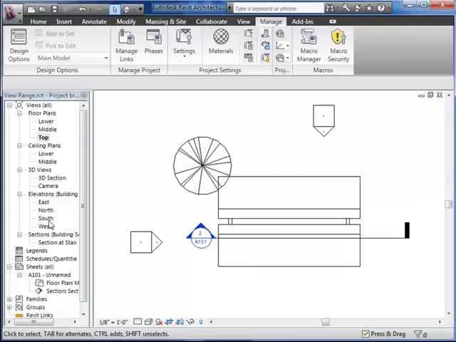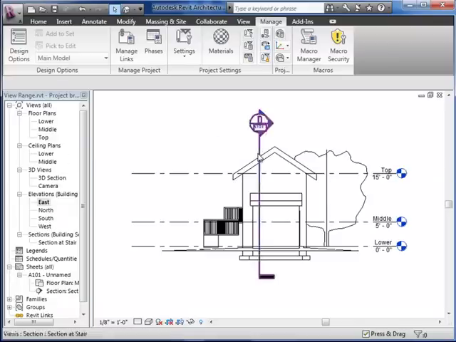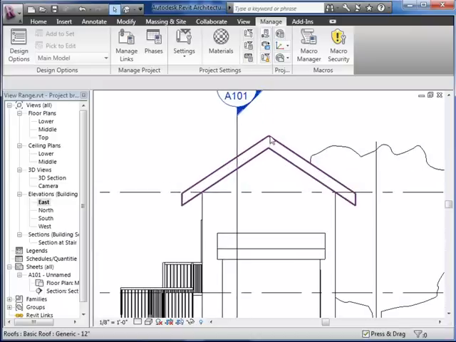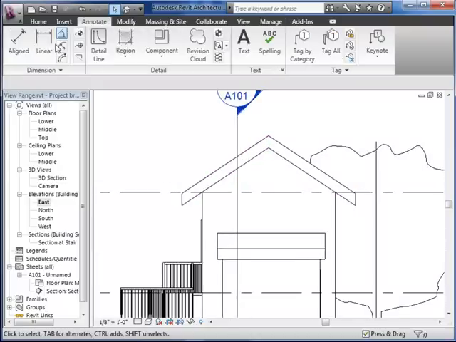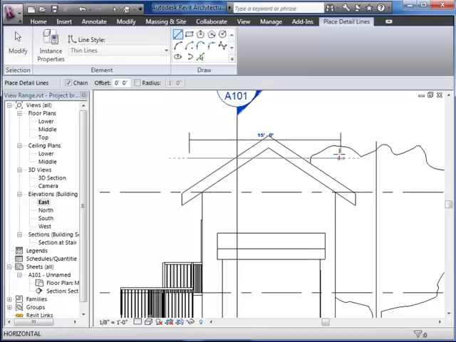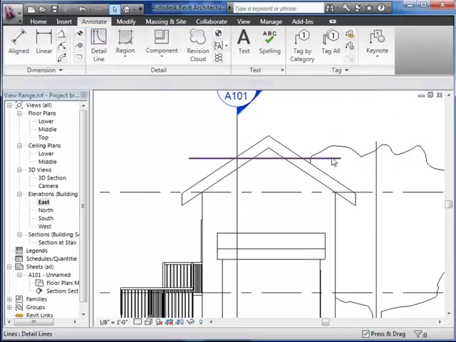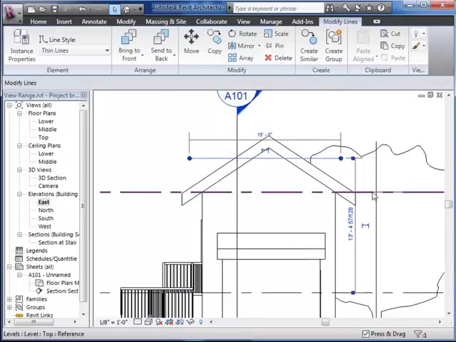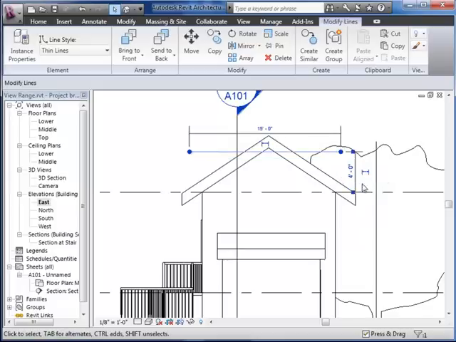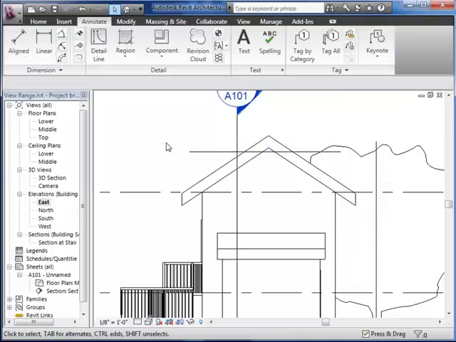Now, if we were to look at the elevation view of this building, you would notice that we've got a gable roof here, and if I were to simply add a detail line at about right there and change the height of that detail line to about 4 feet, that's what we're witnessing in the floor plan. That roof plan is cut with the same default settings that we saw in the other floor plan views, and so 4 feet above the level it is intersecting this roof and cutting through it.